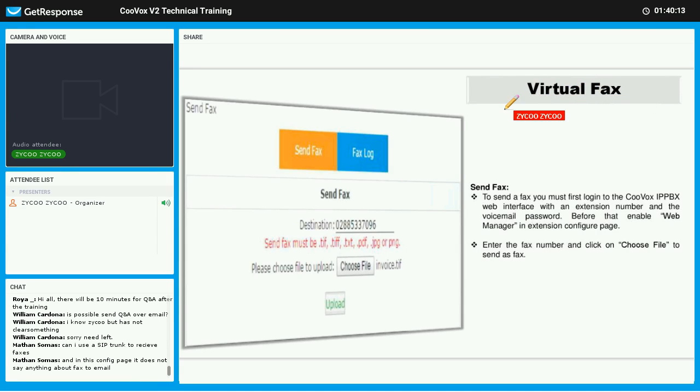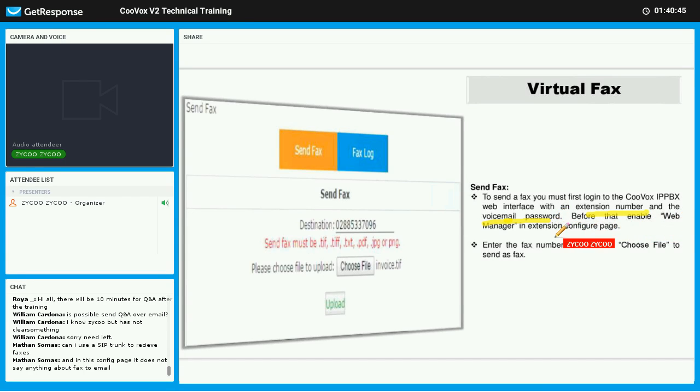So in a virtual fax, you can see how to send a fax. You must first log in to the CooVox V2 IPPBX web interface with the extension number. You can log in to CooVox IPPBX using the extension number and then your voicemail password.